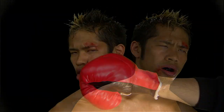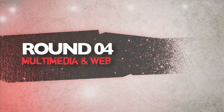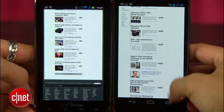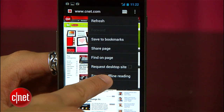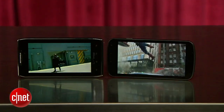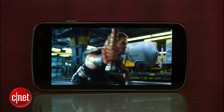Next round is web browsing and multimedia. Web browsing on both phones is almost a push, but on the Galaxy Nexus, its sharper screen is evident here on top of having an updated browser with features like saving a page for offline viewing. When it comes to viewing multimedia, again Samsung comes out on top with a bigger screen and crystal clear image quality that will make you double take.